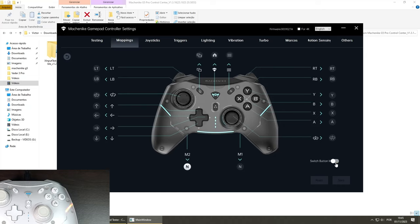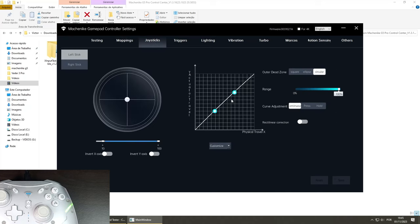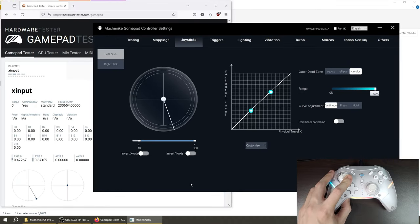On the joysticks tab, there are a couple of interesting settings. When testing the analog sticks, there were no dead zones, but if you do like them, you can enable those.